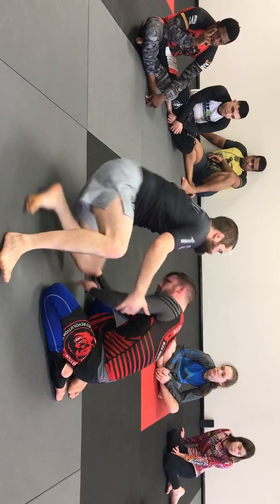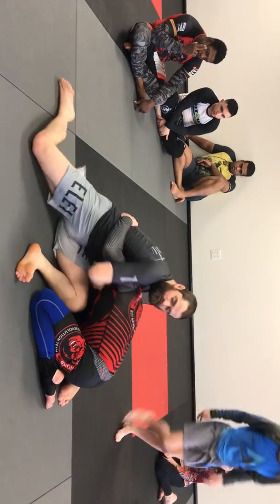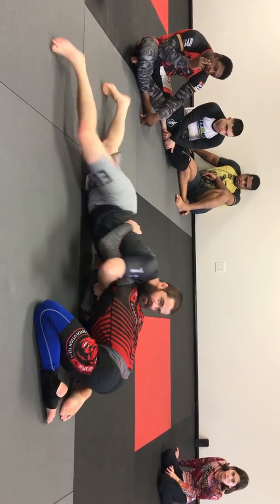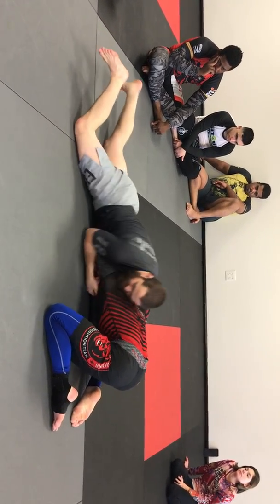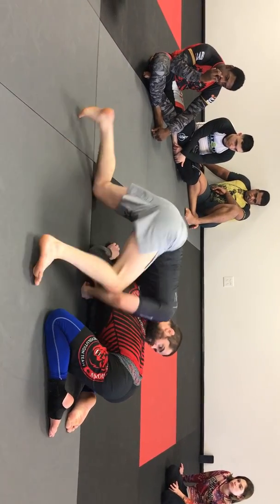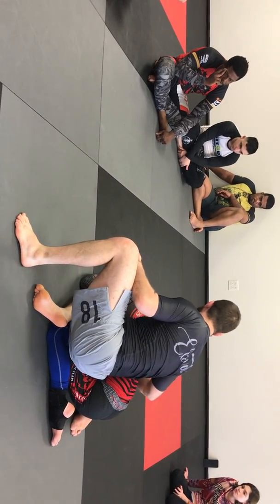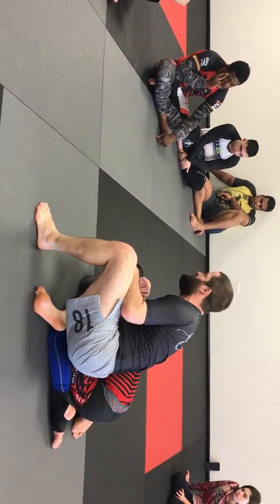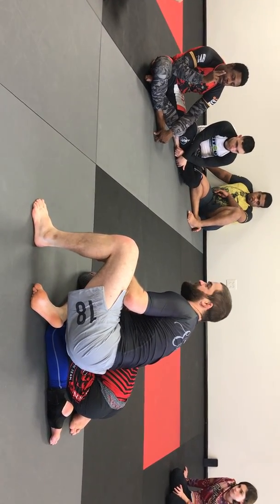One more time — arm and guillotine, top leg back, bottom leg under until I'm sprawling. Elbow to elbow: I press his elbow towards his head so he can't block my hip as I go around. My knee steps in, I swing over the top, and I like to immediately tuck my hand in high on the inner thigh for this spiral ride, just to have a little extra control.